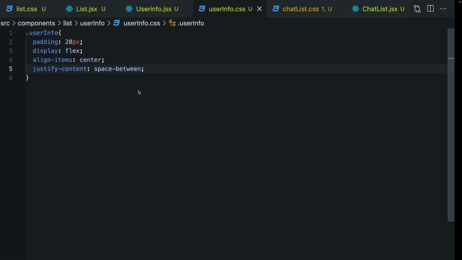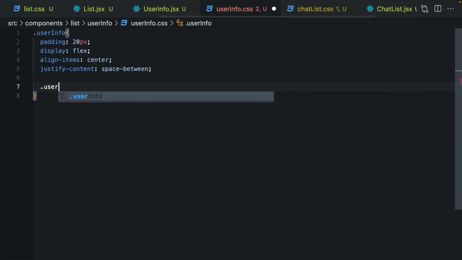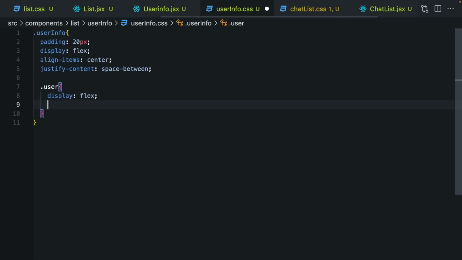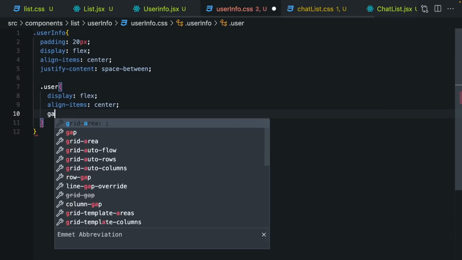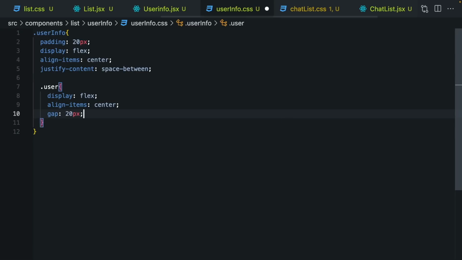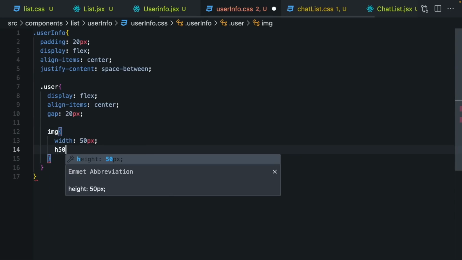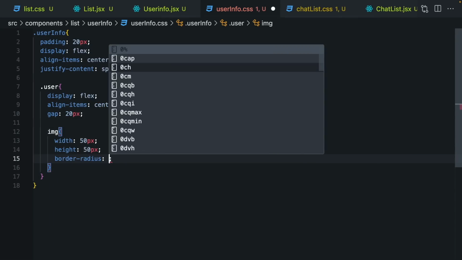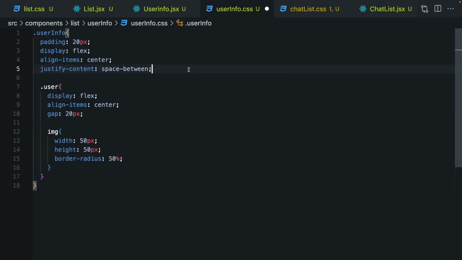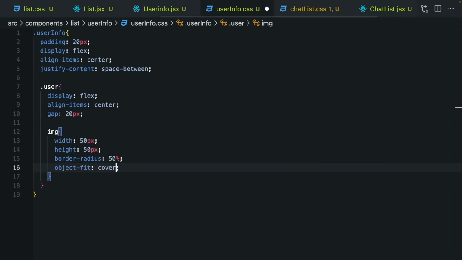And also I'm going to move this username here, so they are going to be horizontal again. So let's use our user container, display flex, align items center, and gap between our image and username will be 20 pixels. Let's give a style for the image, 50 pixels. It's going to be a circle, so I will say 50% border radius, and object fit will be cover.